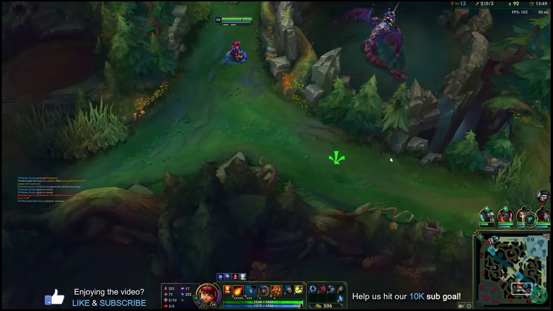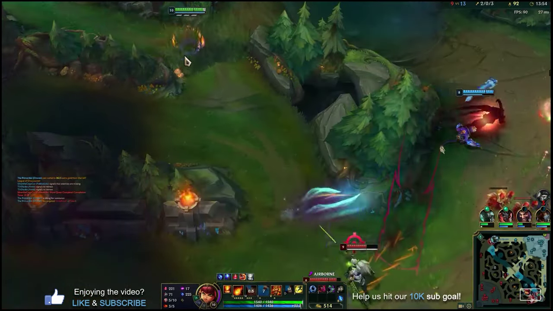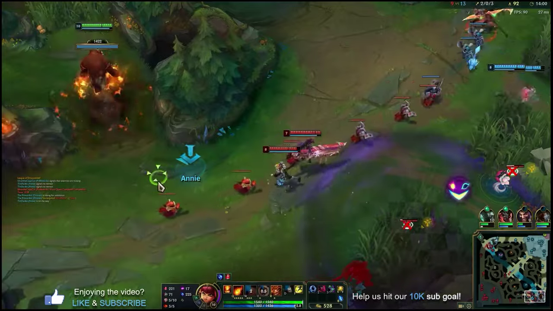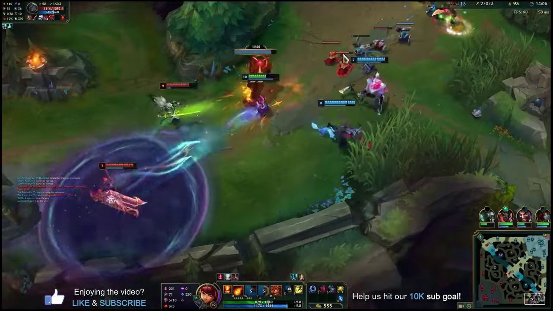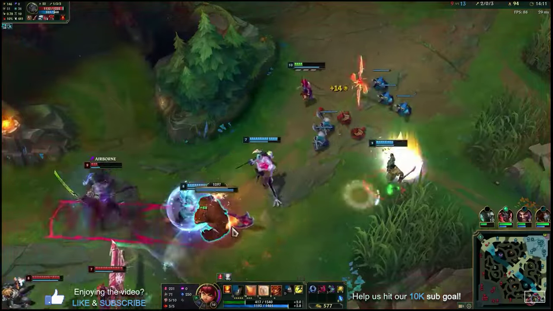Now usually you'd want to hang out in a bush where nobody can see you when you're about to try this all-in, but let's see if these guys know I'm here. Alright, let's go, let's go. Oh my gosh, I completely misclicked that. I messed that up so bad, actually. I meant to press E, and I think I flubbed it and pressed R on my keyboard. Alright, unfortunate.